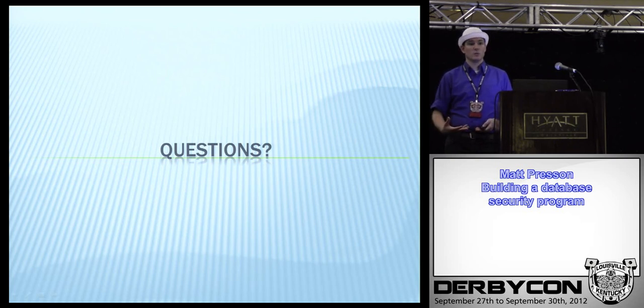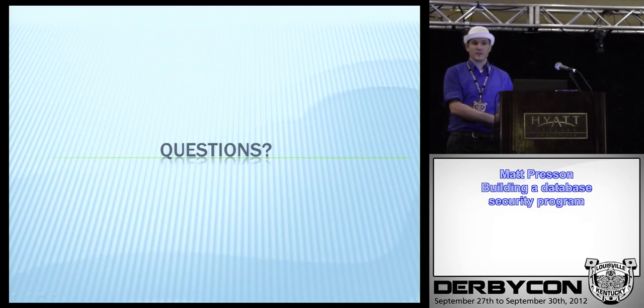Minimize the permissions that the app has to what it needs. Say you have a lookup table of the 50 U.S. states. You're probably not going to be updating or deleting anything from that table. In the best case scenario, just give select on that table. So really focus on the permissions that your application needs to function. Tie those permissions down to a specific app, for a specific account for that app that doesn't have everything it doesn't need. And at that point, you're good.